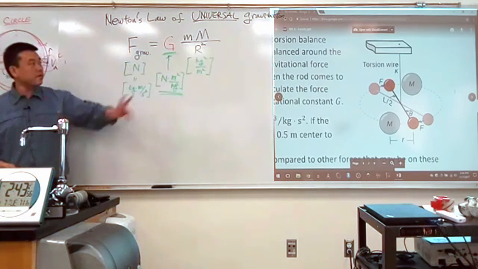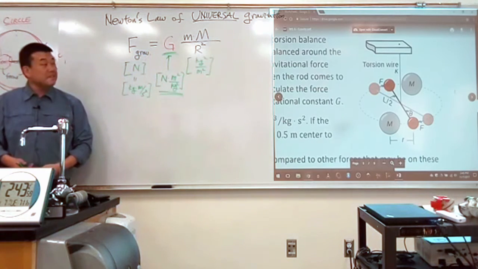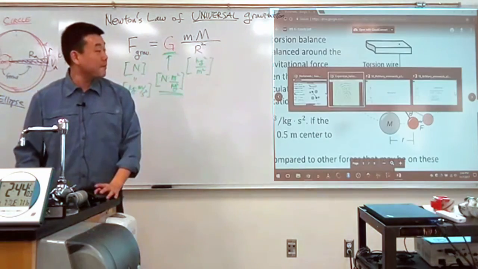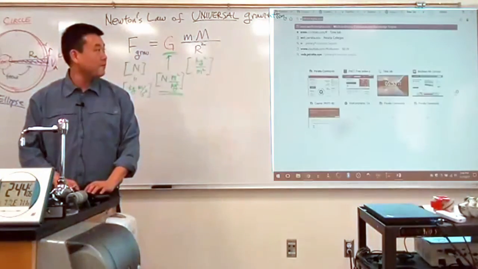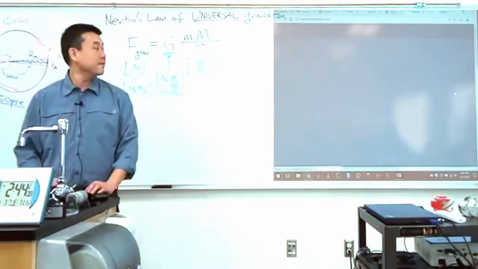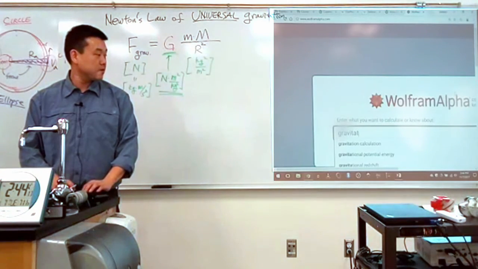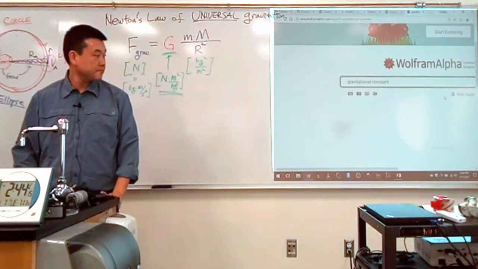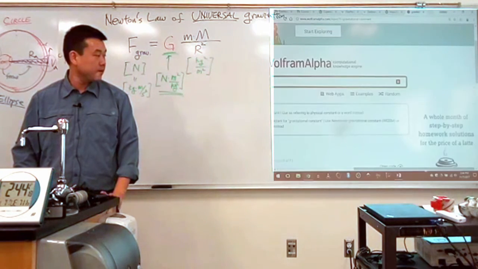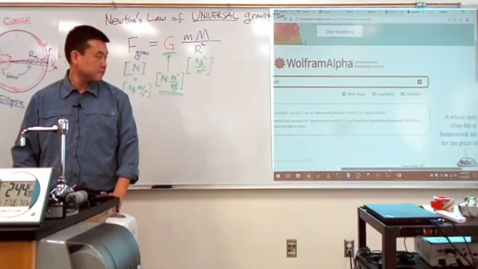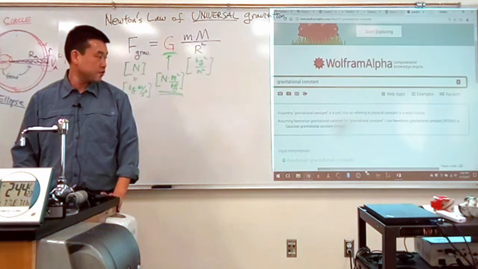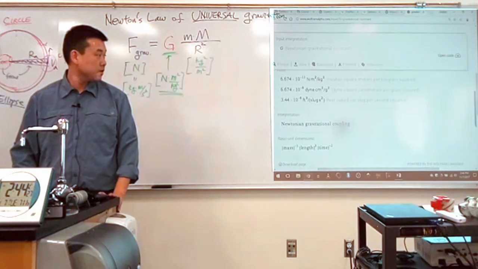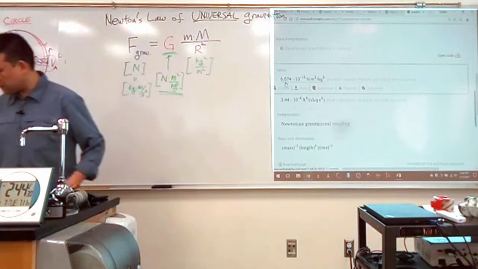And let me tell you just one more thing about the gravitational constant. It's an amazingly small number. It's so small that I don't actually have it memorized. So every time I deal with it, I have to look it up. The gravitational constant, yeah, it's such a small number. Newtonian gravitational constant. All right, that seems right. Yeah, capital G, not lowercase g. There it is. 6 point.